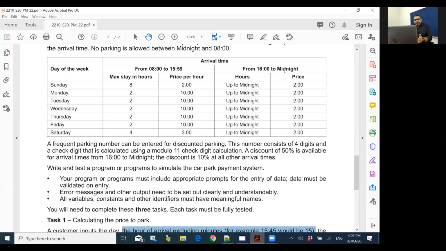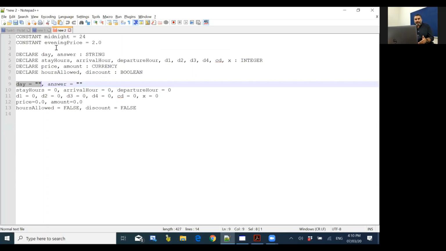So that gives us an edge: if we have a change in that constant, we won't be going through the whole pseudocode or source code searching for it and making those changes. Rather, we set it once at the start of the program, like in here, and then we use it throughout the program.